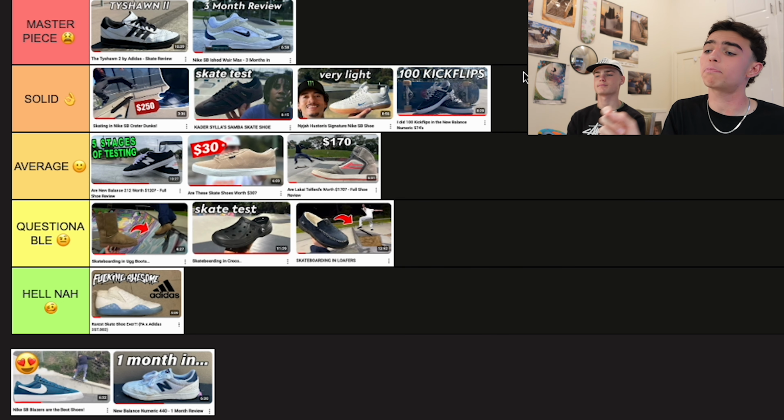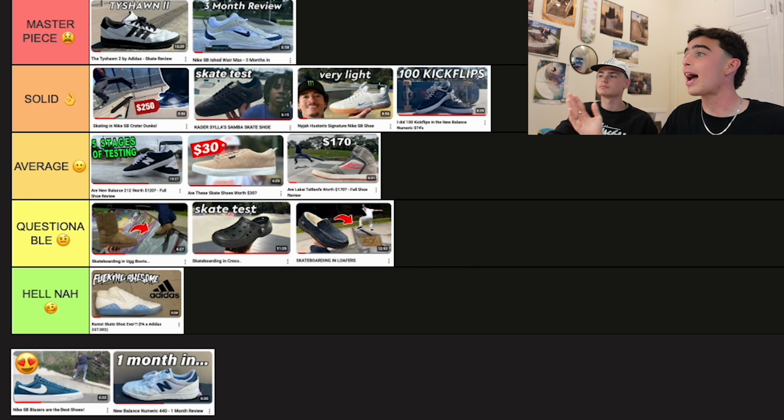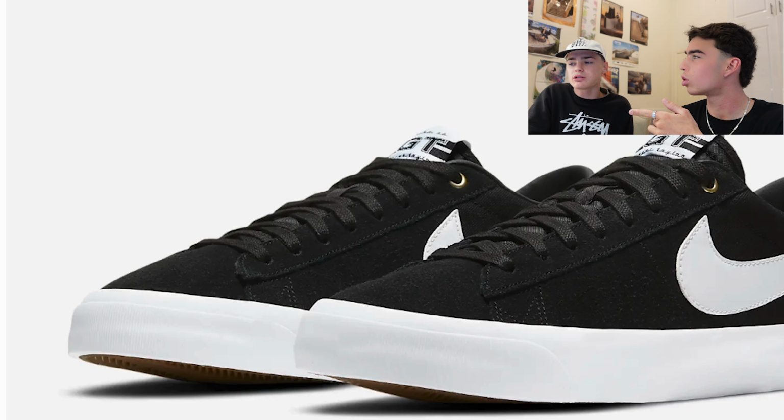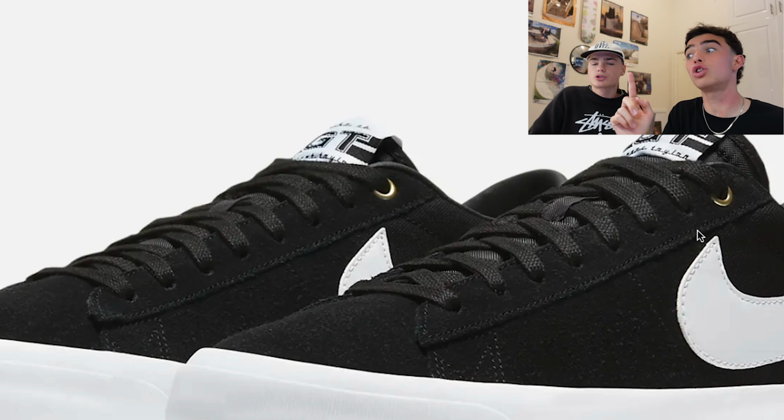So with the Nike SB Blazers, the toe cap is really round. I got good clips. I had a blast skating them. Looks-wise, they really look basic, bro. They look like the bare minimum of design. The laces are very exposed. You see here? The laces do rip quick on these.